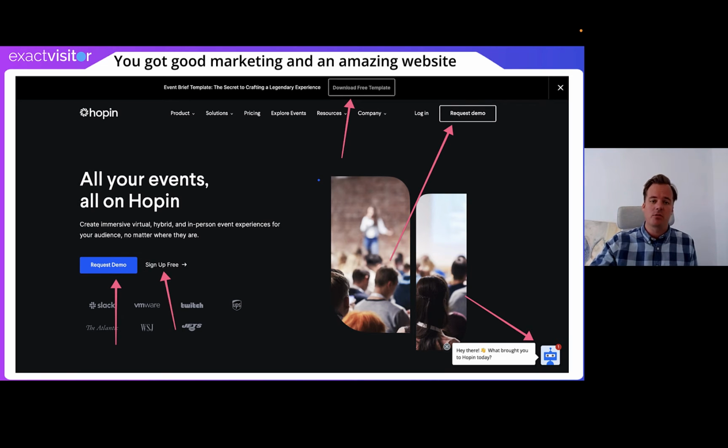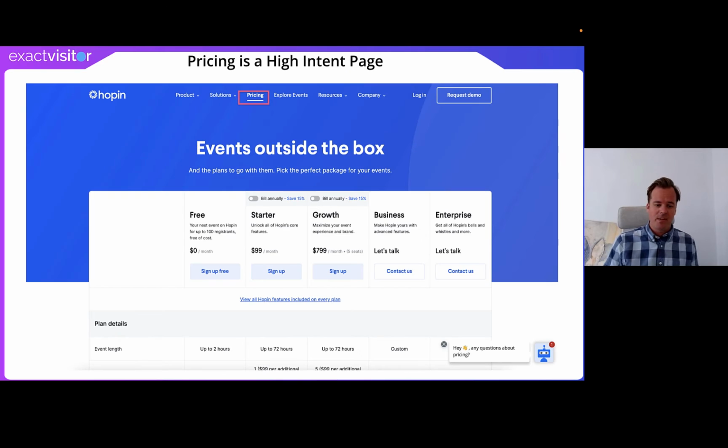Now, what you want to do is, once a person comes in here, if they don't sign up right away for an account or request a demo, you want to check out and monitor who has high intent. That means if somebody clicks on the pricing, product, and then pricing, solutions, and if they click on solutions, you know if you have marketing or sales as a solution, you know kind of what type of personality you're looking for in that company based on the intent. And of course you want to look at who is on the pricing page, because they're more likely to buy, because now they're checking out the pricing, so they move forward. So that shows high intent.